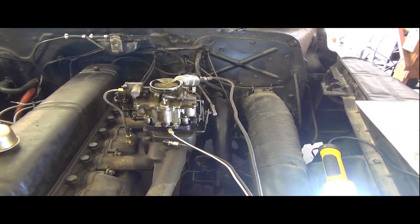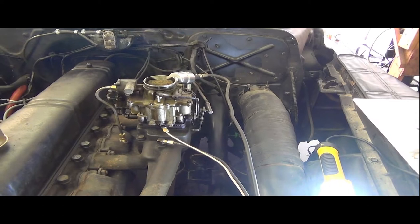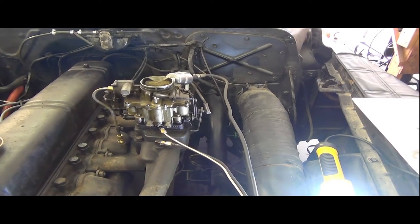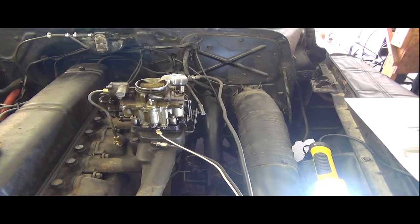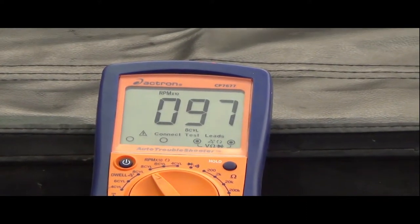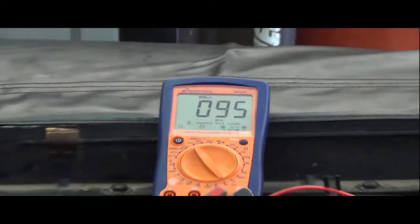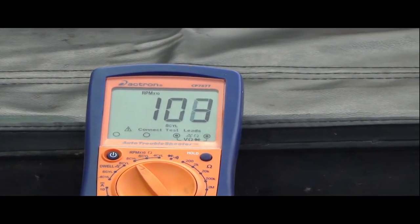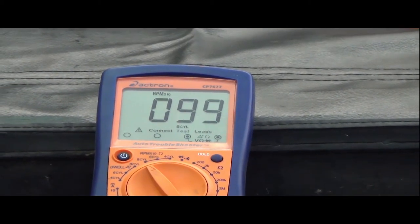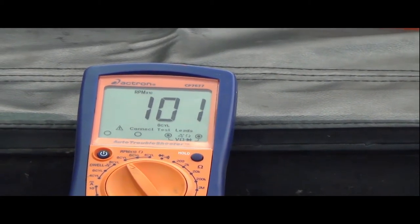From there on, I'm going to start it back up, make sure it'll still run. And then I'll work on seeing what kind of RPMs we can get down to with our throttle set screw. I'm going to let it warm up a little more, but right now my RPM gauge is up to about 1,000 RPM. Sorry, I got off camera there. About 1,000 RPM, because you have to take that and multiply it by 10. I'll zap the throttle and just make sure our linkage is loose and ready to go. And then I'll start adjusting the throttle screw.